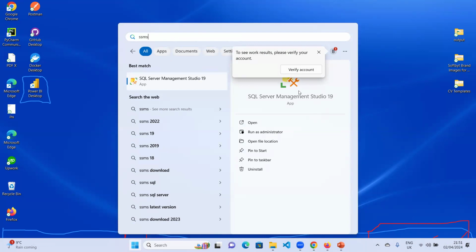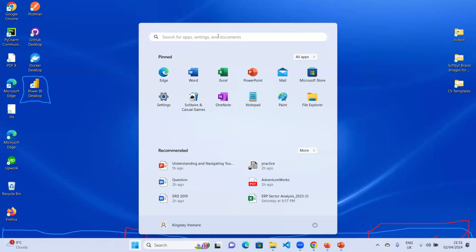Whenever it shows me, I recommend you click here instead of at the side. The one by the side and this are the same, but always go for this because it's more of an exact match of what you're looking for. If it does not show you the exact match, then you did not give the right search parameter. So when I click here, SSMS will open. And that's how to use this Windows icon. Just click on it and then start typing. But when you click on it, before you even start typing, you will notice that some things are already pinned here for your easy usage.